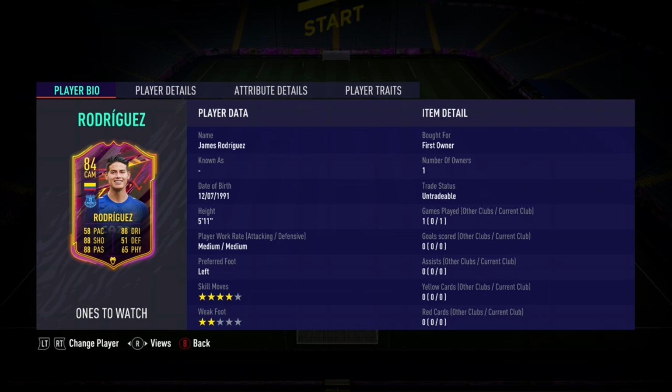He even scored one on his right foot. Even though it's only a two-star weak foot, he just slotted it into the bottom corner. And then the passing, brilliant. Passing is perfect on this card. Always passes it to the right place. Always seems to be in the right place in the box as well. That's why he got so many goals in them two games.